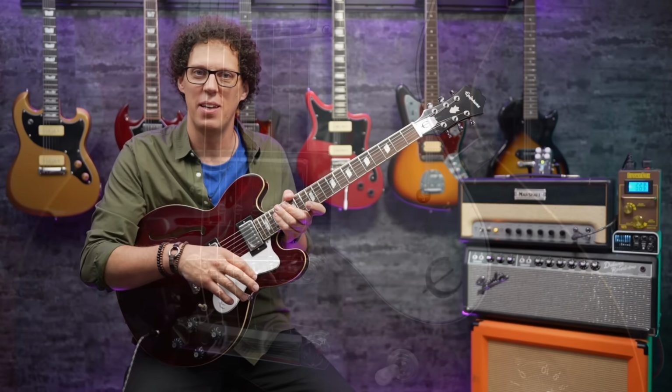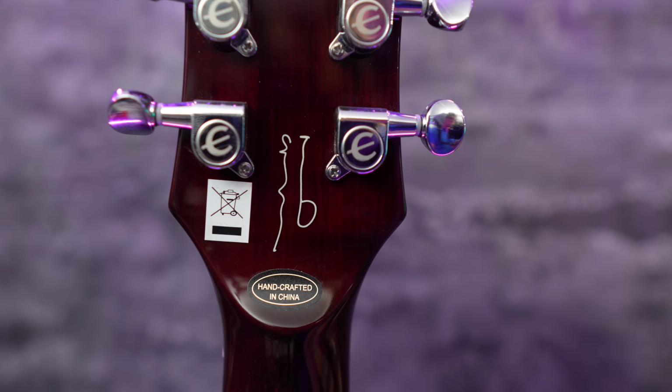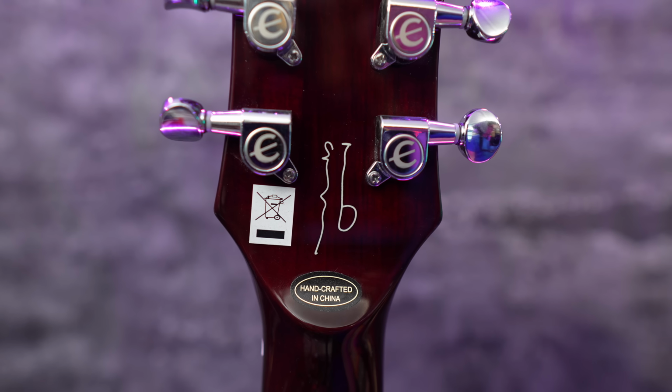The only thing I want to leave you with is, who is this guitar for? And the fear that this is just a Noel Gallagher signature is one of the reasons that people might shy away from this guitar. And you really, really shouldn't. It's just got Noel's signature on the back. If you want a great playing semi-hollow Epiphone, this is a great choice.